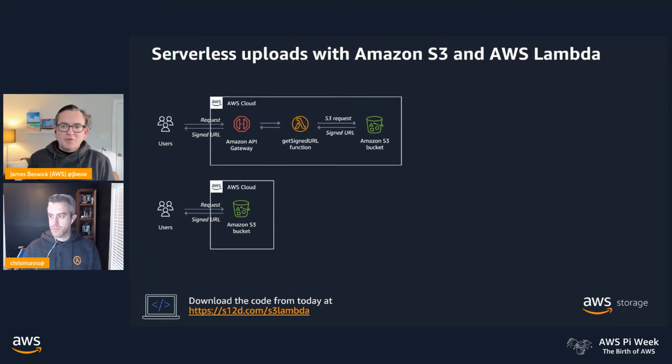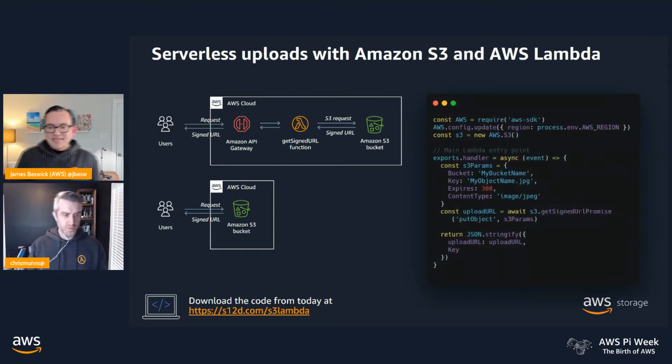So when you look at serverless uploads with S3 and Lambda, it's a little bit different to what you might be used to when you're using a server. There are 2 steps involved. The first is that you need to use API Gateway to make a request to a Lambda function, which requests a pre-signed URL from S3. This is then returned back to the client app. And this is purely just a URL that you're then going to use in the second step to upload the binary data directly to S3. So it's really broken out into 2 separate steps. In this example, the getSignedURL function looks a little bit like this.